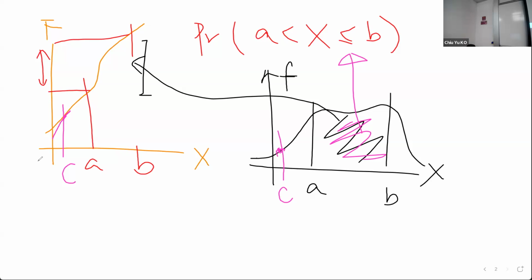Although this thing is intuitively more difficult to understand, explanation-wise, small f is easier. The density plot is easier, so if you look at all the textbooks, they use the small f. It's not my invention to look at the small f. But big F is well-defined, and it's beautiful to look at big F and look at small f. The small f, if you don't want to calculate, is the slope at each point.